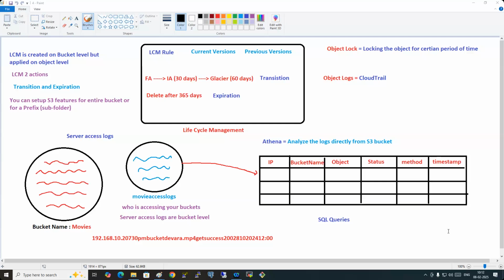You can lock it temporarily also, you can lock it permanently also. Yes or no? Similarly here also, object lock means if you lock the object, no one can modify it, no one can delete it, no one can do anything. That is called object lock. When we use it: let's say you're all working in my company and I have the salary details of all of you. I want to store them in S3 and I lock it. Otherwise, you go and modify it and change 30 lakhs to 40, 50 lakhs.